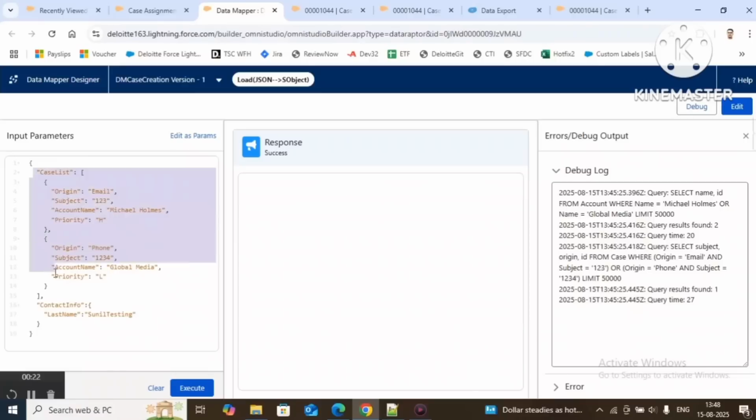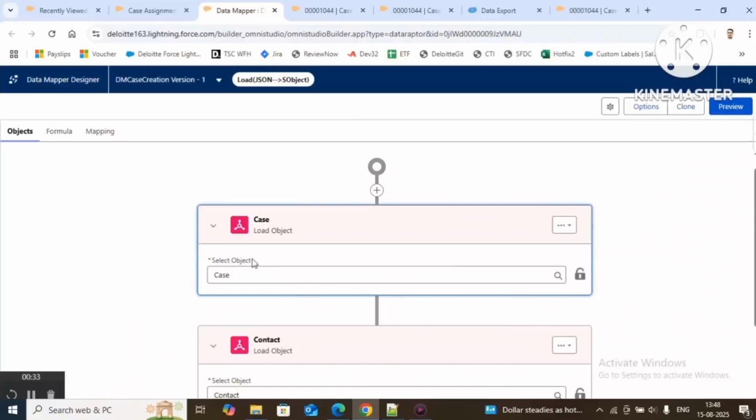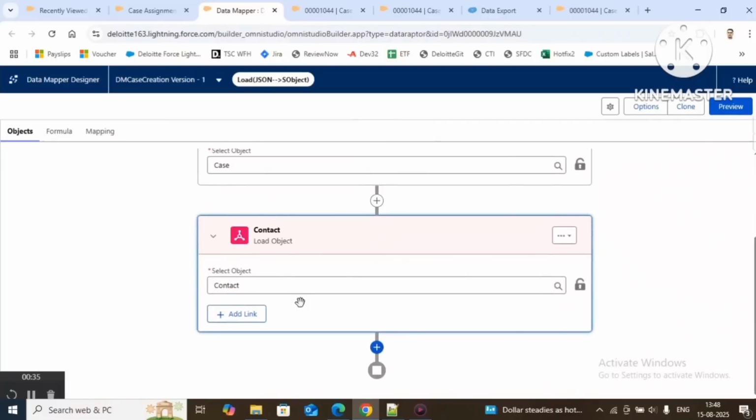So here I have provided a list of cases, and after that a single contact. We can provide a list of contacts also, similar to the list of cases. There is no relation between this case and the contact. How to perform the relation, we have already seen.